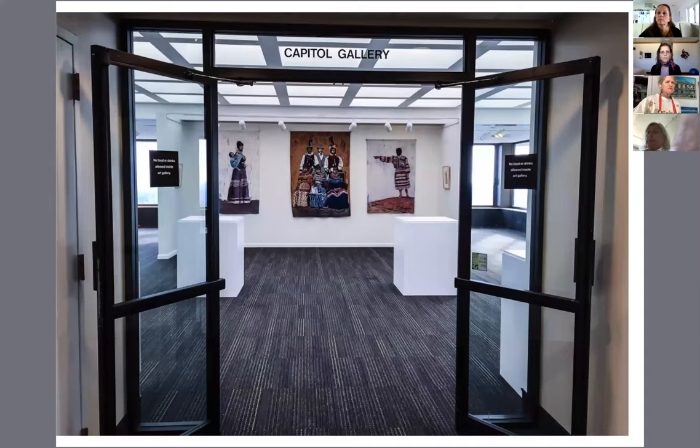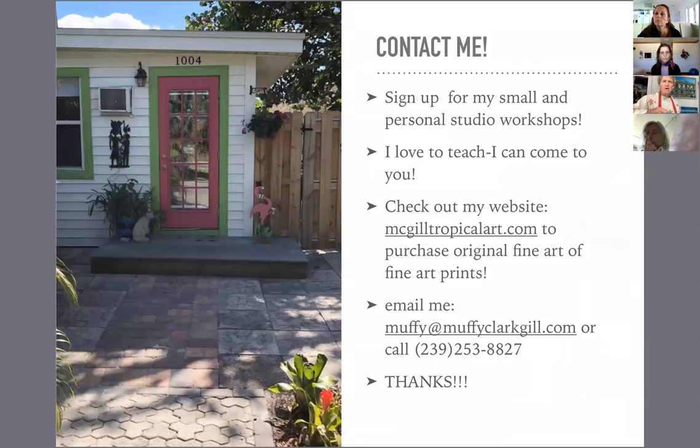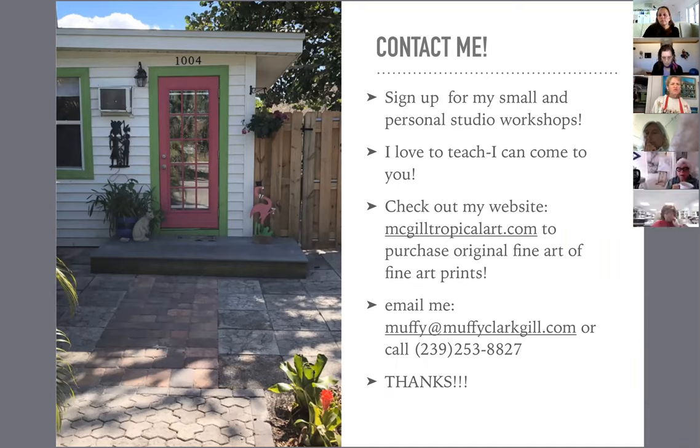In 2015 I showed at the Capitol Gallery with my Native American collection — I call it the American Native Collection, all based on historical photographs of the Seminole and Miccosuke Indians. I did a whole series of work with that. This last year I had a show with another artist at the Alliance for the Arts in Fort Myers. I teach workshops; I'm actually teaching an online workshop this afternoon — my first online workshop via Zoom. It's been challenging but I'm learning. I'll finish this up and show you how I'm applying some of the hot wax. Does anybody have any questions?